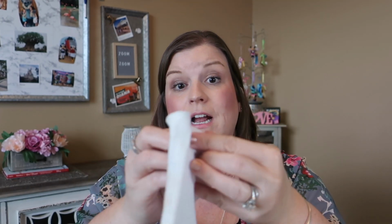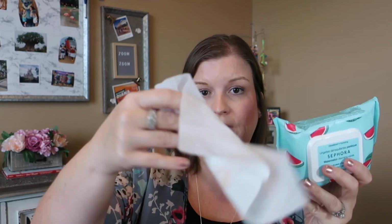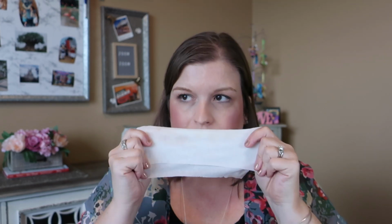And so the travel wipes, I will warn you, are about half the size. So just to let you know, if you buy the full size pack, it'll be a full size sheet like this. If you buy the travel pack, the wipe itself is quite a bit smaller, but that doesn't bother me when we're traveling. So anyhow, this is the $8 wipe. I really love these, and I would continue to buy them simply because I love the smell. So this is definitely a favorite smell.